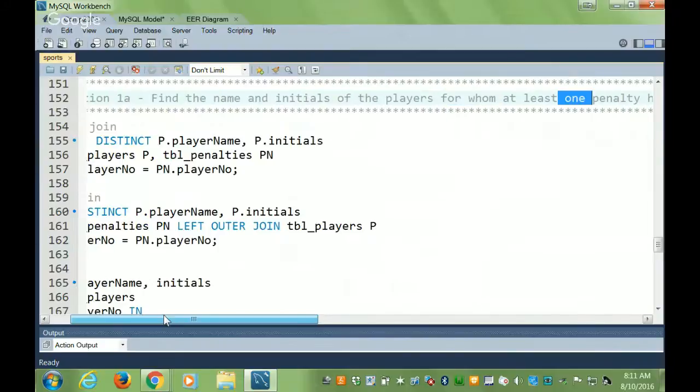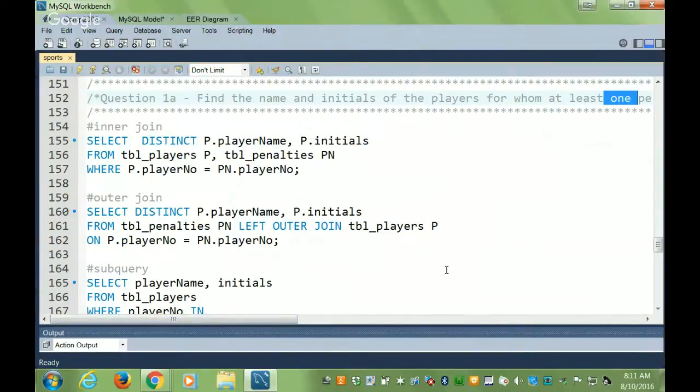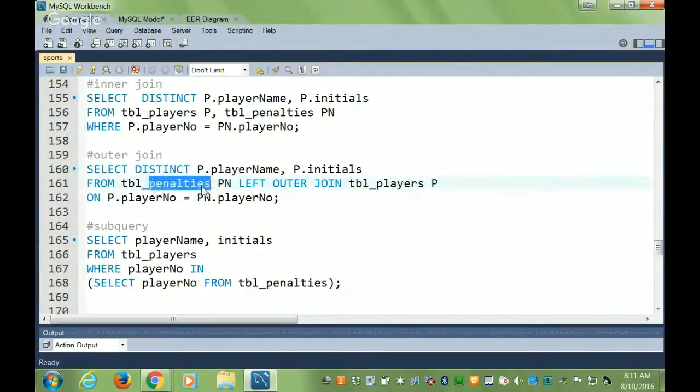We had used an inner join. I had showed you why an outer join would be more efficient. And remember, the penalties table is, hopefully, smaller than the players table. And everybody in the penalty table has paid a penalty. And all I need is their name and initials. So it is better. I mean, you could have created a left outer join the opposite way also, from the players to the penalties, but that's not efficient, right? So which table to use as the master table, or the table on the left in a left outer join? All you have to do is keep in mind what table is my smaller table, or what table is the table where all records need to be browsed. So I have to browse all the records of the penalty table. I have to, because all these people have paid a penalty.